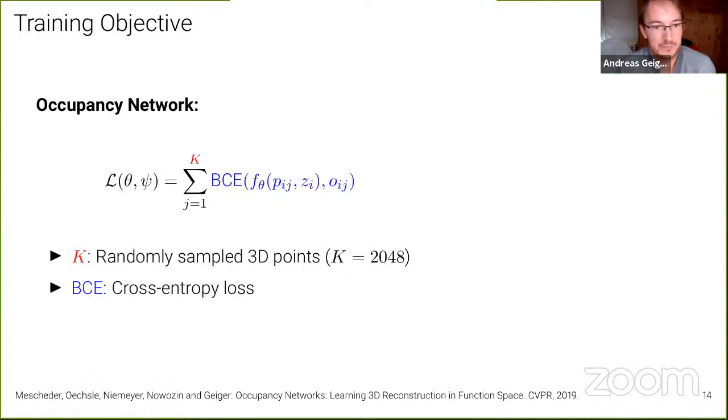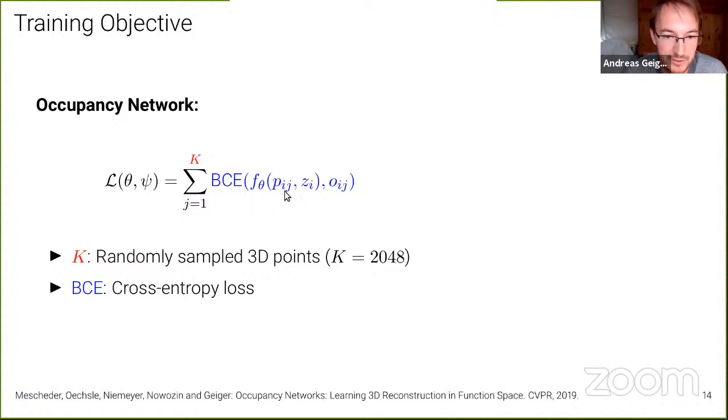Okay, so how can we now train this occupancy network f theta? Well, because f theta is a classifier, we just use a standard classification loss, the binary cross entropy loss, BCE. So what we have here is a batch of 2048 3D points. K is the number of points. And over that batch, we try to minimize this classification loss BCE.